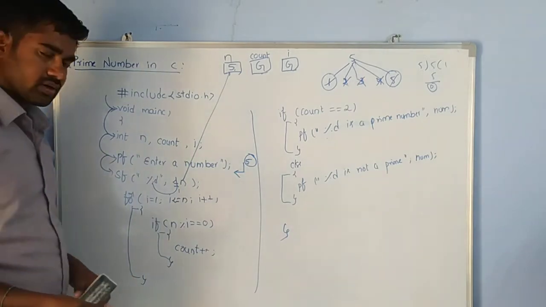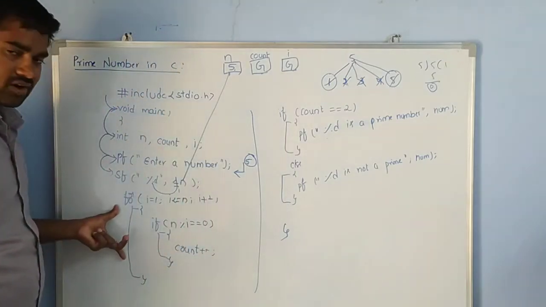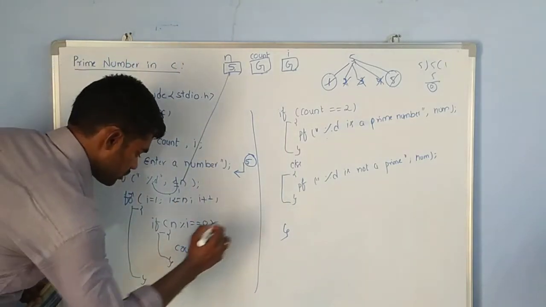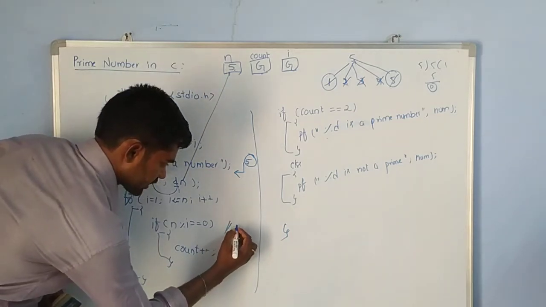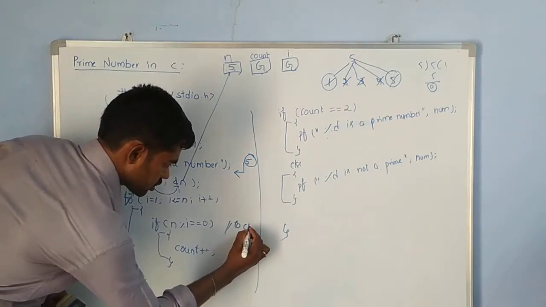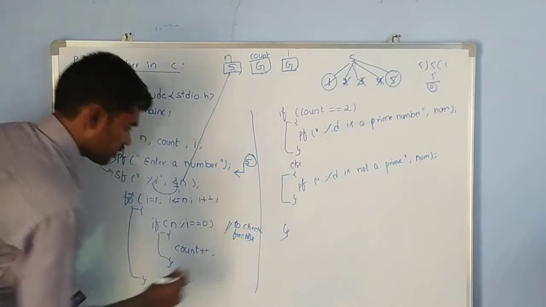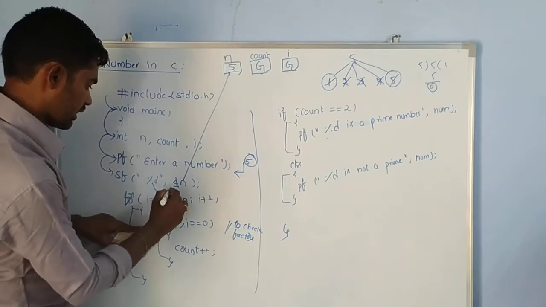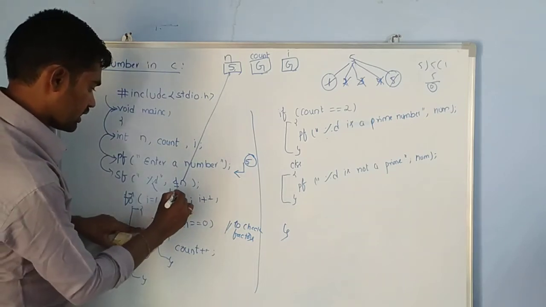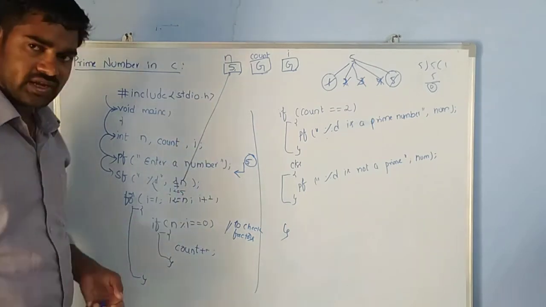For that number, we need to check what the factors are. That's why we are using this logic, the logic to check factors. Okay, so now for i equal to 1. Let me take i equal to 1. Is 1 less than or equal to n, where n is 5? 1 less than or equal to 5, is the condition true or false?